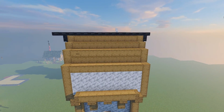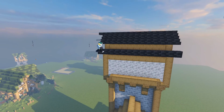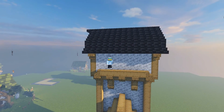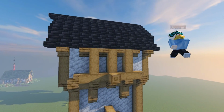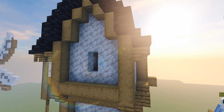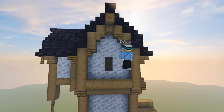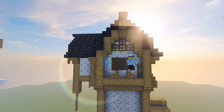Now for the back side, we're just going to continue along with the roof. And then the wall here would be a little too small for a decent window, so I'm just going to brace the backside with some logs up and down and some staircases just to give it a little more shape and something to look at. And then again here on the back window, now remember this window is not over the door at the very bottom. This one's on the opposite side. And again, we're just going to do the same thing as the other window.